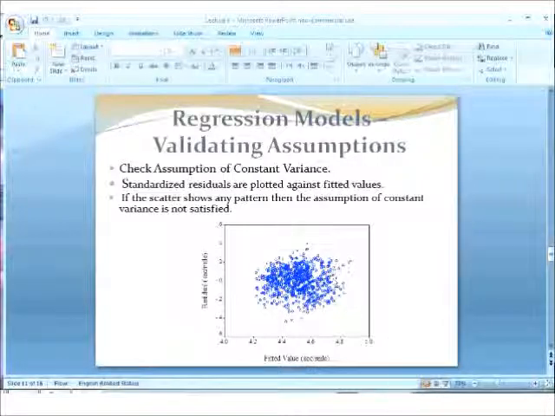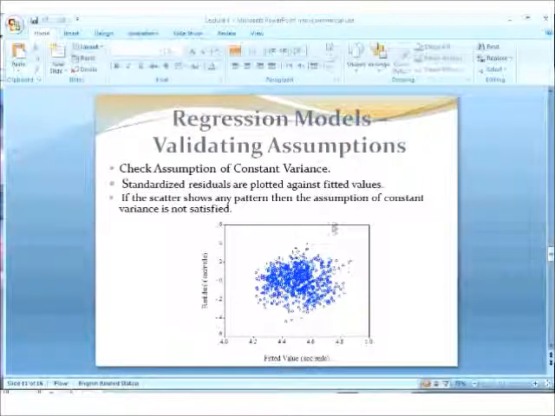When we plot the residuals versus the fitted values, we should not see a pattern. Like for example, in here, we don't see any pattern. It's not going in any particular direction. They are all scattered all over the place, which means that our assumption that the errors have constant variance is fulfilled, is satisfied, is validated. So that's the first assumption that you have checked, which is that the errors have constant variance. When you plot the residuals against the fitted values, you should get a random scatter. There should not be any pattern.